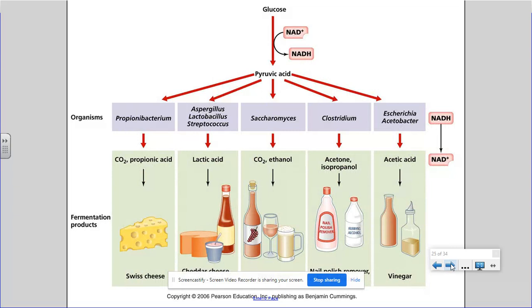There's nothing you need to write with this chart, but it's kind of a cool flow chart to see all of the different types of fermentation processes. And of course, there are more that exist, but these are different examples of yeast and bacteria that go through different types of fermentation to make different types of food.